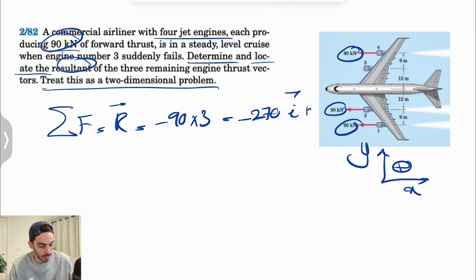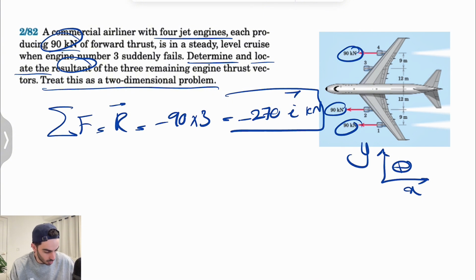That's going to be our resultant, and the question is telling us to replace it with this R, so we have to find the distance or locate this force in order to make the same moment. So let's figure out the moment first of all. We're going to call the center of this point G, and we're going to find the moment about G, with counterclockwise positive as always, which is our sign convention.